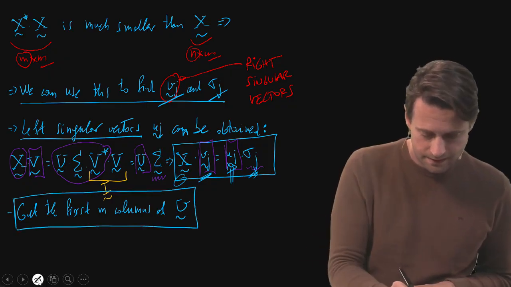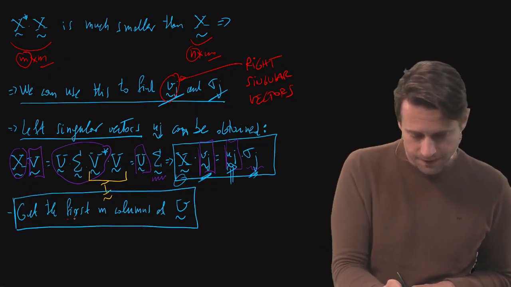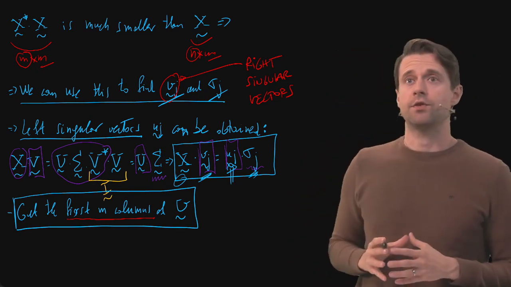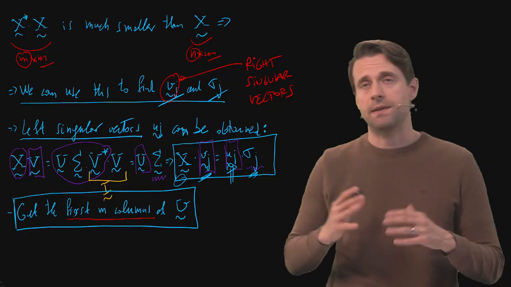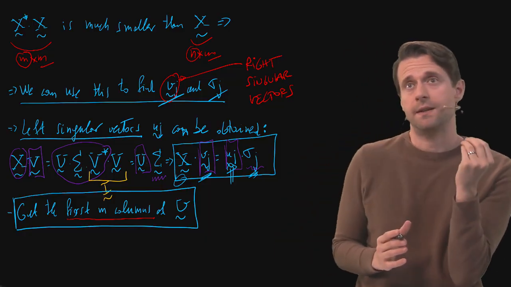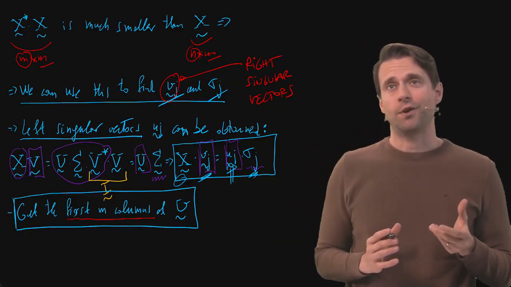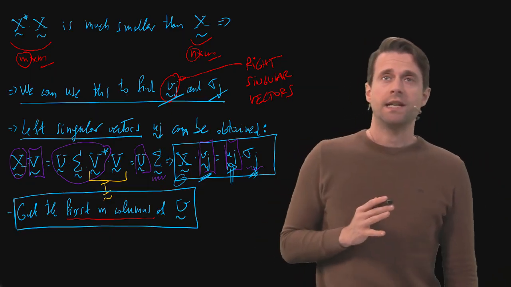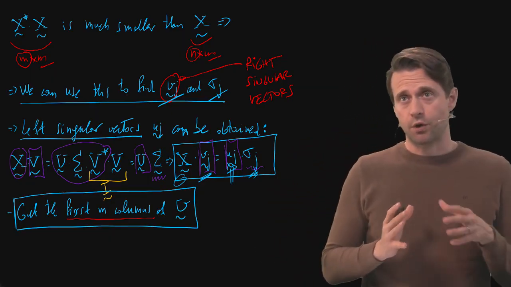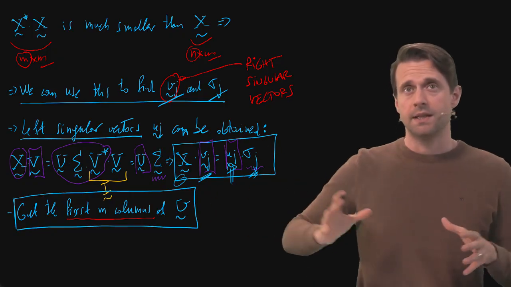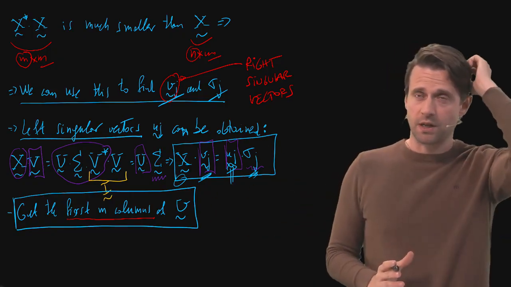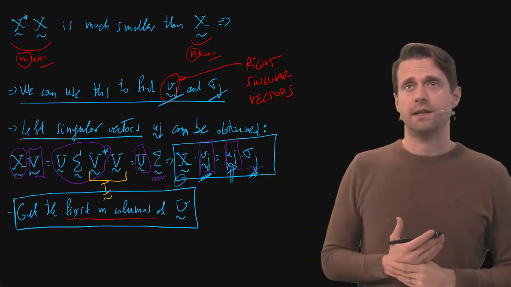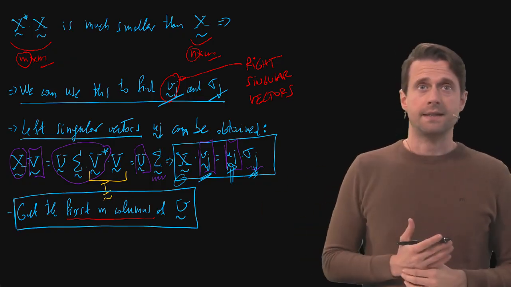The key is the first m columns. Because remember, matrix V is going to be a smaller matrix. It's going to be m times m, which means that here we cannot get more left singular vectors than m. But this is still okay. Let's imagine that we don't have a super long time series. Then, of course, the matrix V is going to be limited by the m dimension. We're going to have as many entries and columns in V as m.